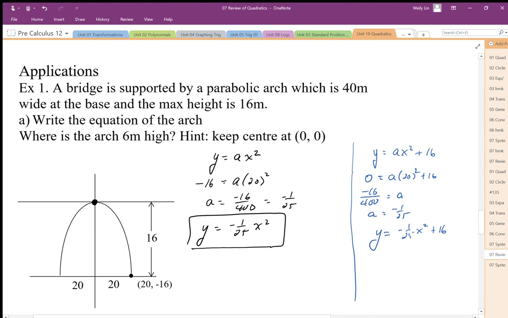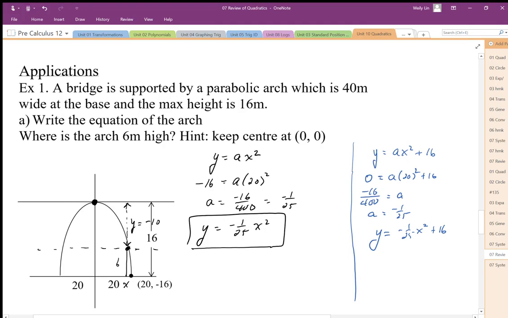The second part of this problem asks us to find where this arch is 6 meters high. Well, it's somewhere around here. Right about there is going to be about 6 meters high. So I just need to find the x coordinate when the height is 6. That's going to be 6, but that's not the y coordinate. The y coordinate is going to be this line here. That's our y, so I need to solve for y. In this case, if this is 6 high, the y positioning is going to be minus 10.